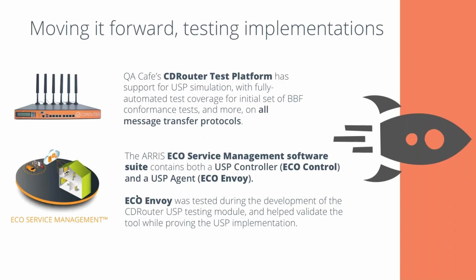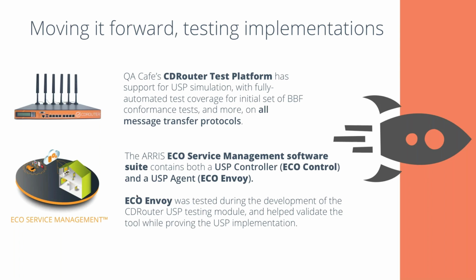All right, so where is USP now, and where is it headed? For testing, QA Cafe has already developed test suites and automation for USP that are based on the current Plugfest test plans, as well as the initial set of Broadband Forum conformance tests. This includes support for implementations using any of the message transfer protocols. So we'll support any device that's implementing USP using STOMP or WebSockets or CoAP. John, do you want to talk about ECO and the plan for testing going forward?